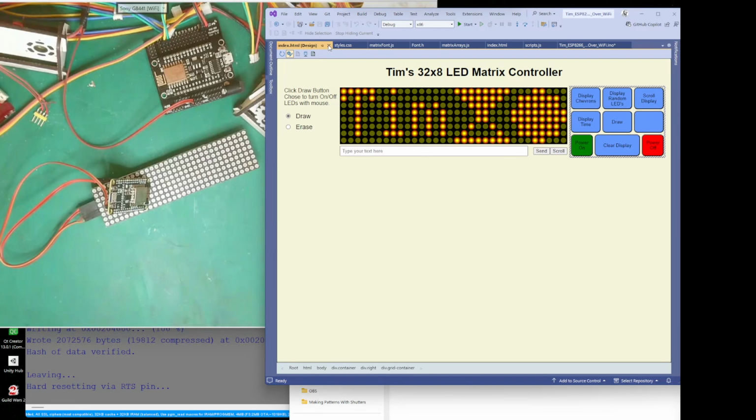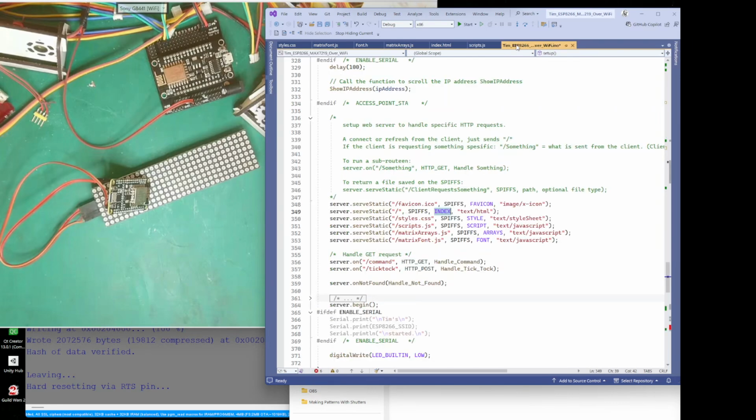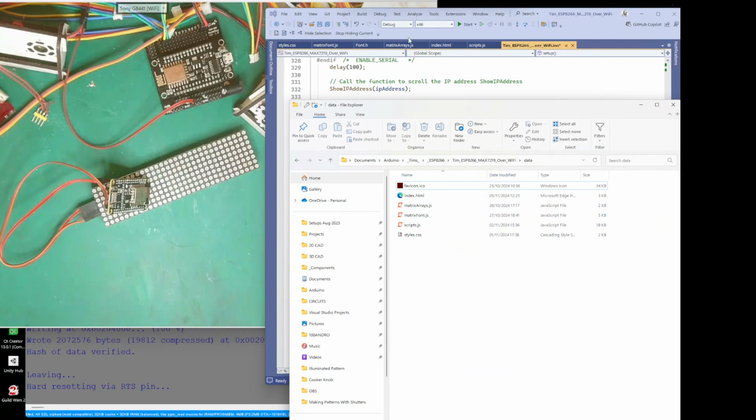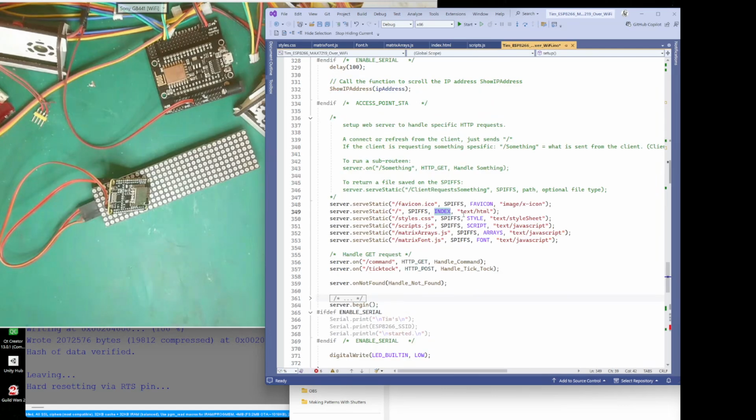Just close that for now. So basically all it's doing, once it loads, it'll ask for the index page. The document type is HTML, so it's all in HTML code, and it's all sent as text. So it tells it it's HTML code and sends it in text.